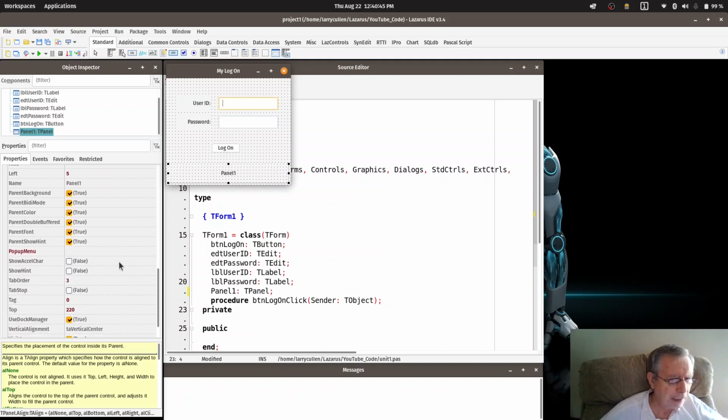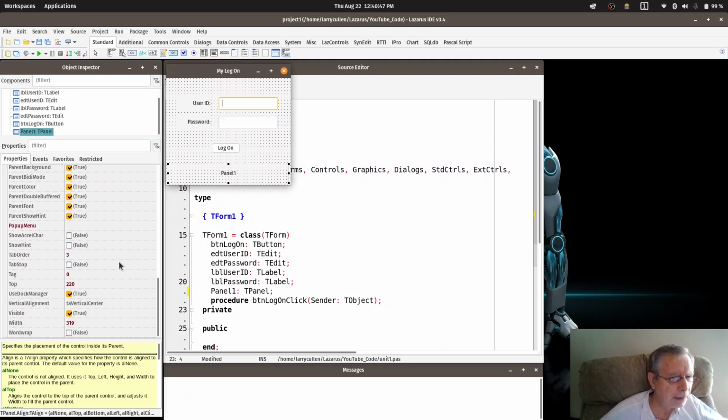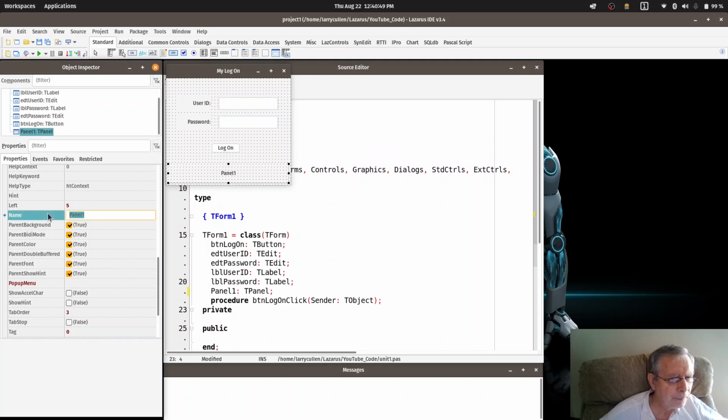We'll scroll down here through the properties till we get to Name. Here's Name. And now we're going to put in PNL for panel status. Okay? And hit enter. And now it's called panel status.